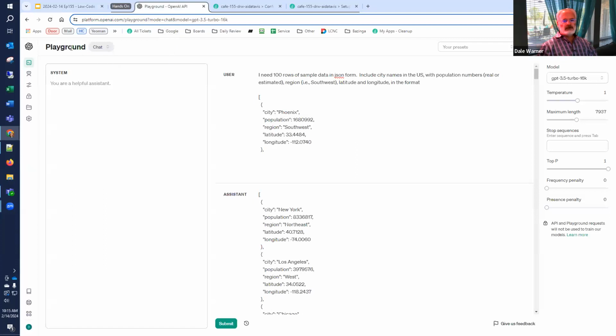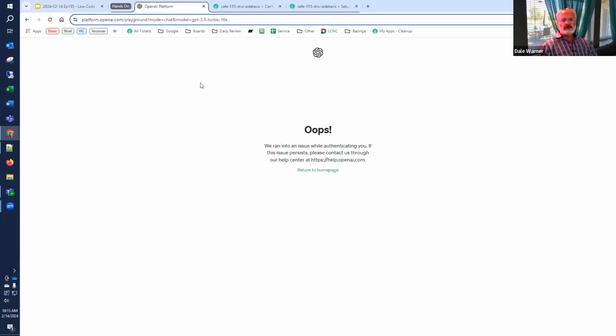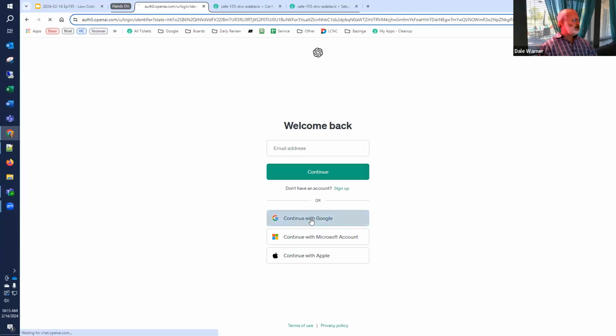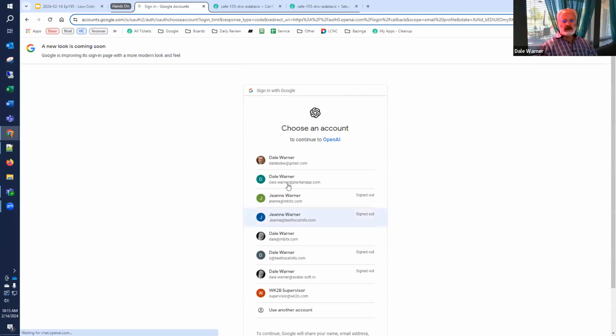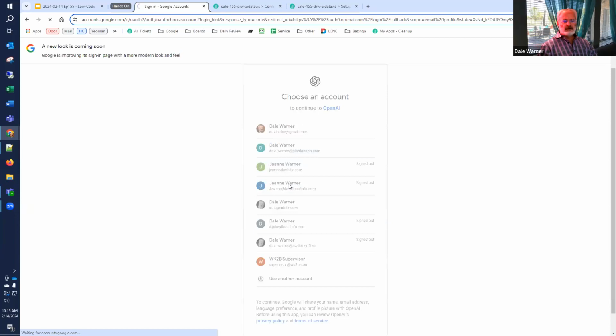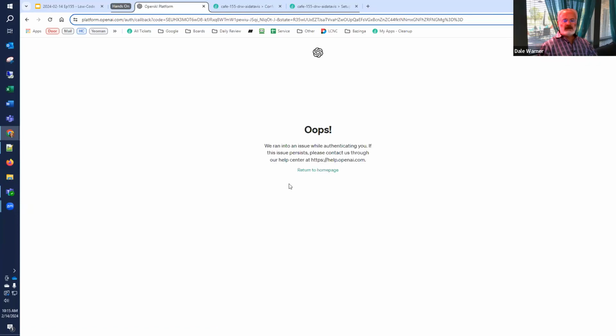We're going to be using a version of ChatGPT, and actually, this will be exciting. ChatGPT has been a little bit problematic. We can't get GPT to work today.